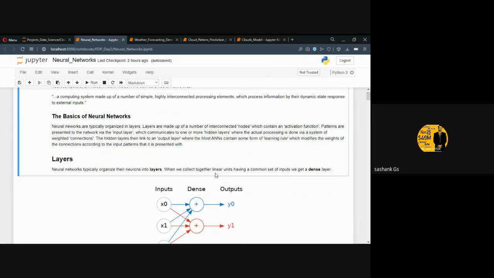They are typically organized in layers. As you can see, they are made up of a number of interconnected nodes, and each node contains the output value and the activation function it works upon. Patterns are presented to the network via the input layer, which communicates to one or more hidden layers.